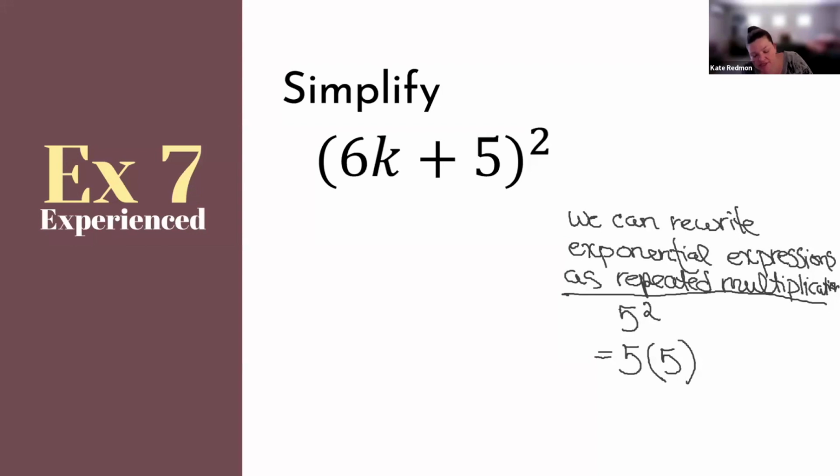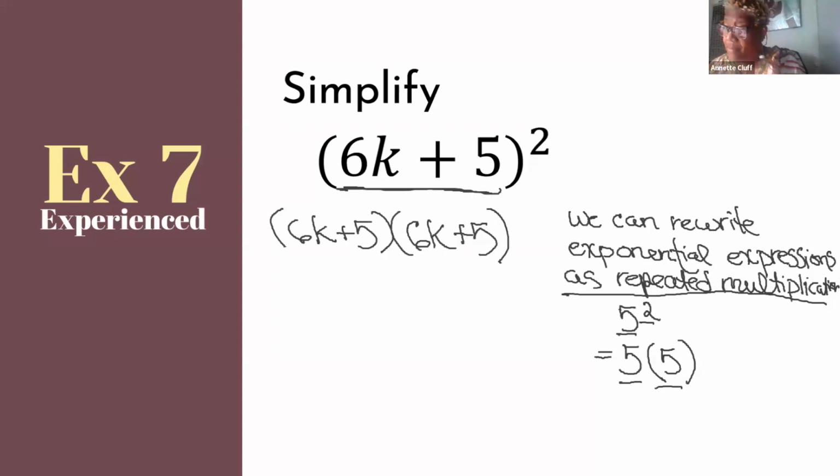So no, this isn't just 5 being squared. It's 6k plus 5, that whole thing. That's what the parentheses tell us is being squared. But we can still say that's the same as that whole thing multiplying twice, or multiplying with itself. And honestly, now that I dealt with that, this is exactly like what I've been doing over and over again. This is nothing new. So if I just rewrite this in expanded form, I can use this same concept.